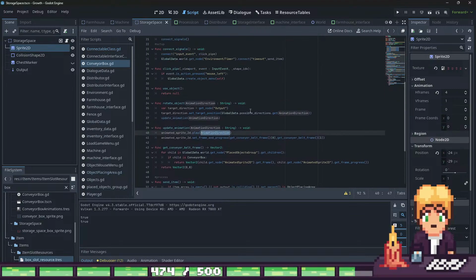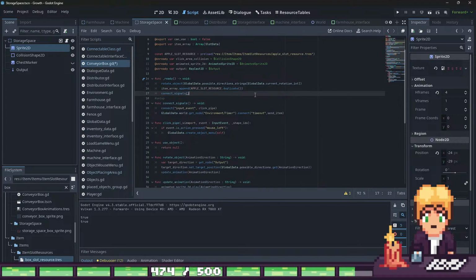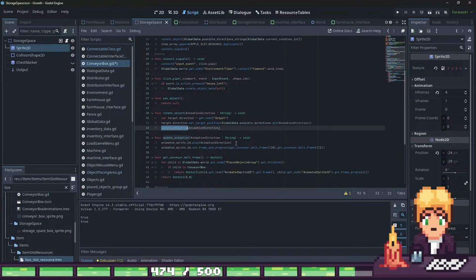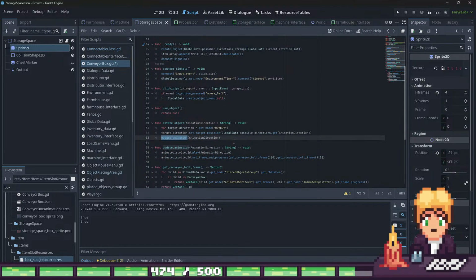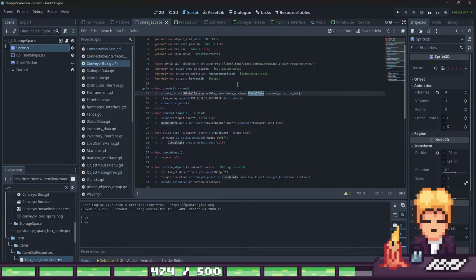Animation direction. Where's ready? Well, we don't need that many items. One is enough per belt, but where do we update animation? I mean, somewhere at the beginning we need current rotation int.